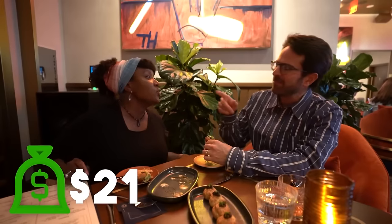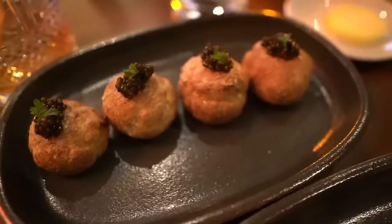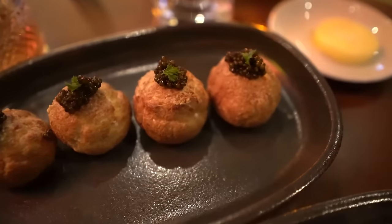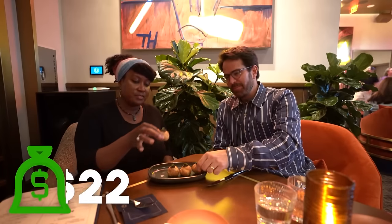Now, I just want to say, for those interested, the price is $21. For this delicious thing here. Let's start ringing it up. Cha-ching. We got the caviar popper. I can't even pronounce this, but it's Gutierrez, and it says a lemon chive creme fraiche. I think I might like it. Salty, sweet, kind of rhyming there. Now this is, just so you know, $22. All right, let's see if it's worth it.